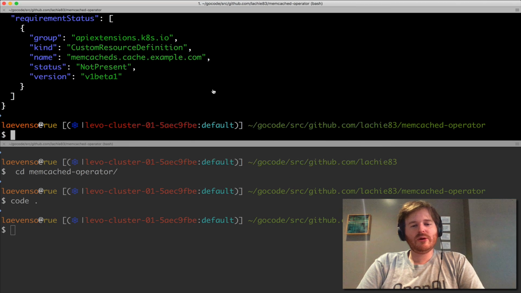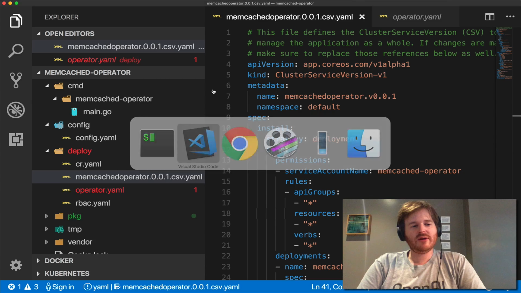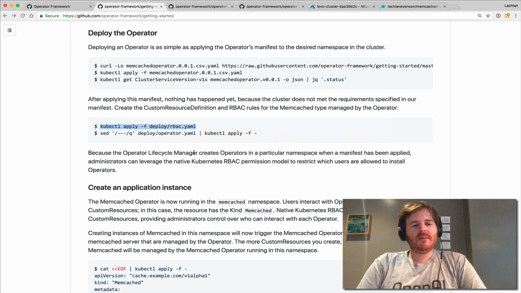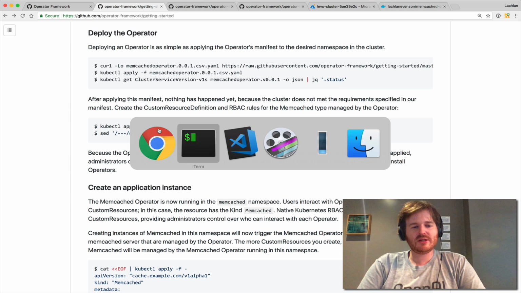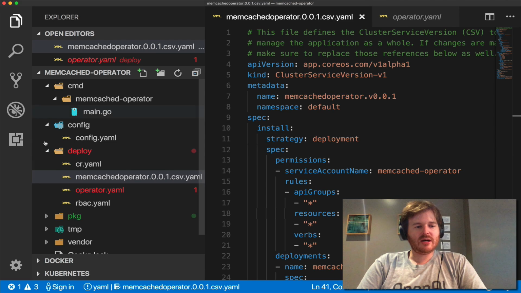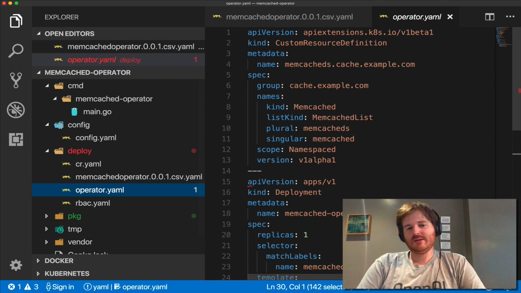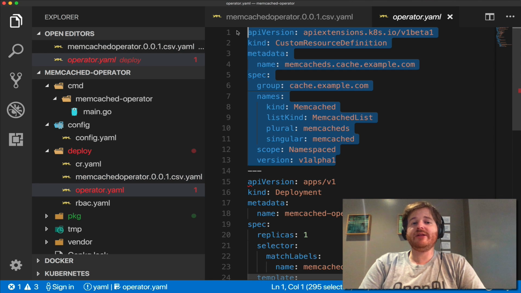So I'm going to just deploy the RBAC again into the default namespace. And this command is going to take out anything in the operator deployment on the bottom after that. Okay, so we're just going to apply the custom resource definition.